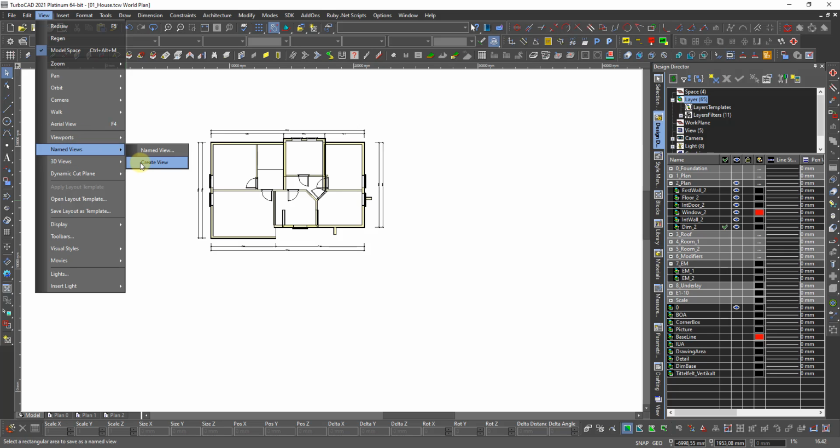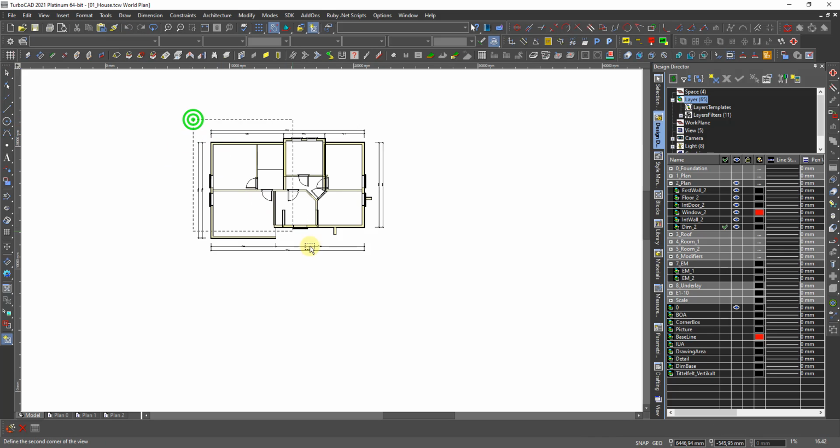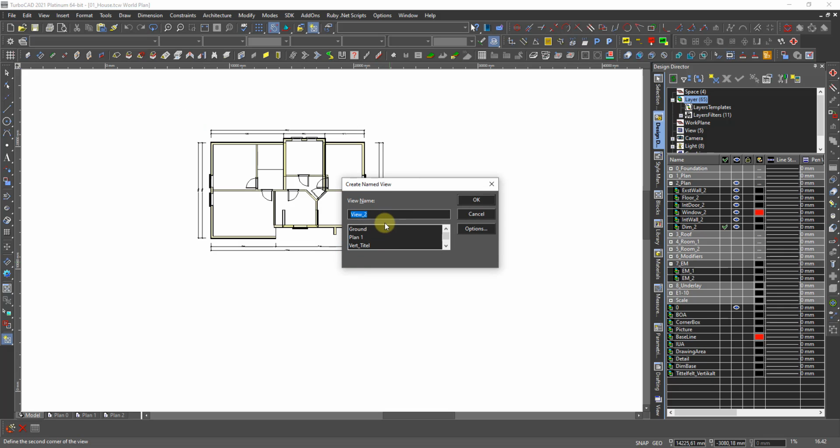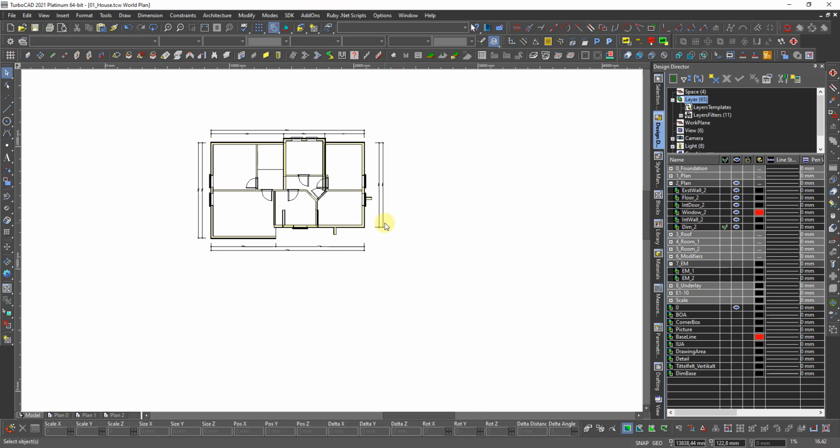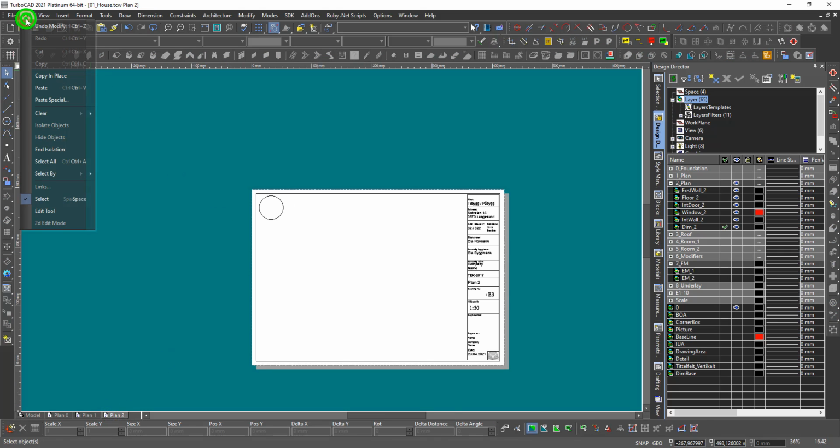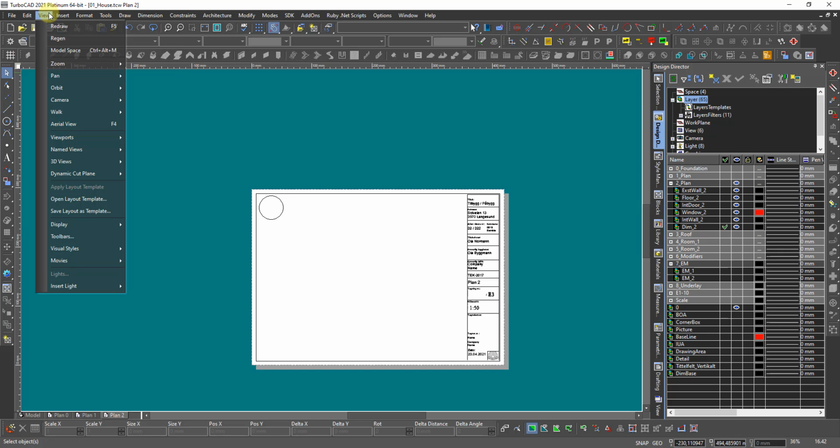And do a view. This is plan 2. Plan 2, and I insert viewport. Where is it? There.